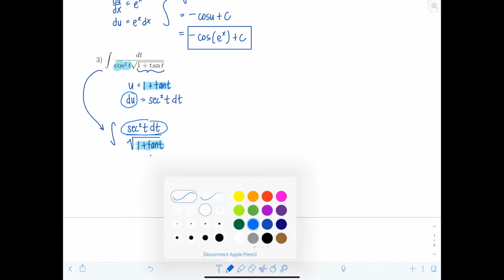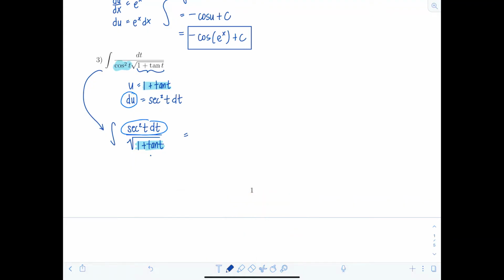So now I'm going to switch all in one step to writing my integral in terms of u. So I'm going to have 1 over rad u du. Okay, and then now let's anti-differentiate. So this is the integral of u to the negative 1/2 du. I'm going to add 1 to the exponent, so it's going to be u to the positive 1/2. Divide by 1/2, so I'm multiplying by 2, so I have 2u to the 1/2 plus c.